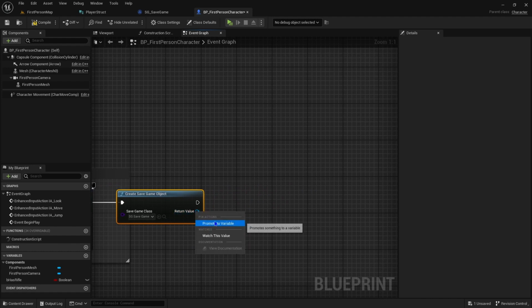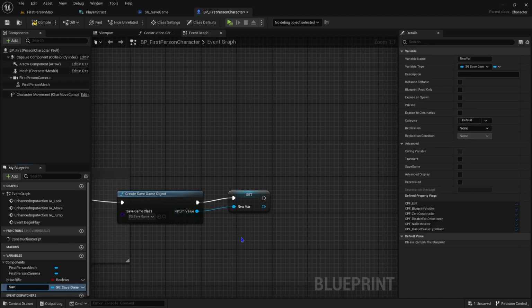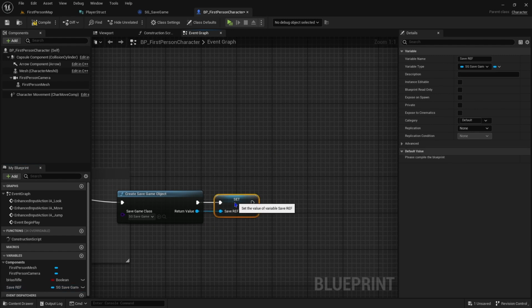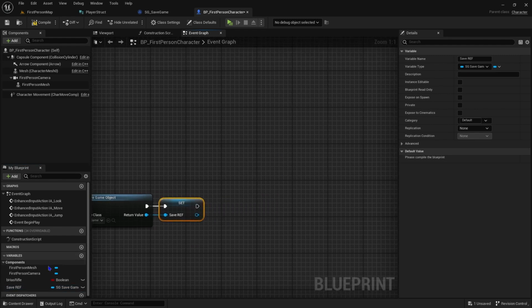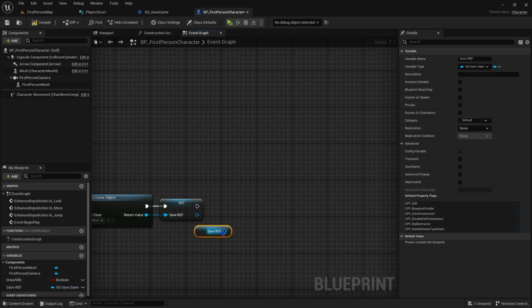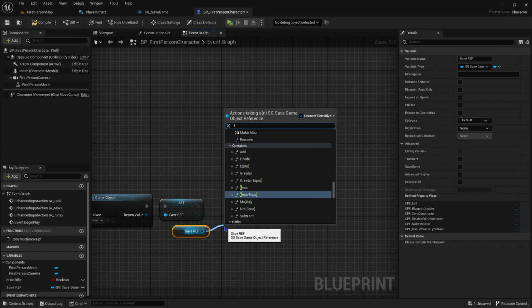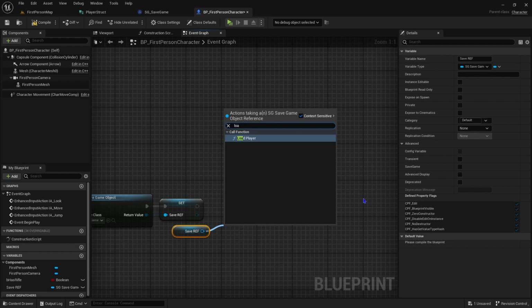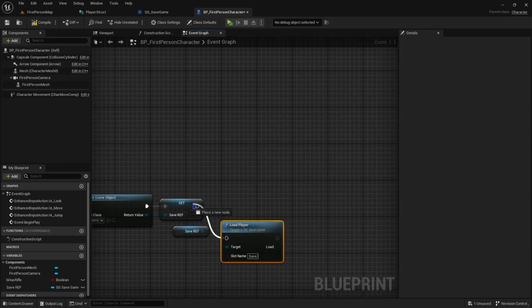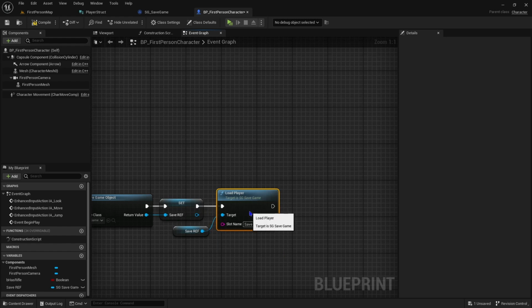Out of here, we can right click, promote a variable, call this save ref. And our save ref here, we can actually just drag out and get our load player like so.